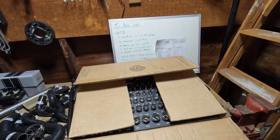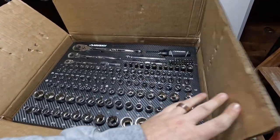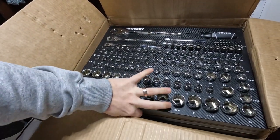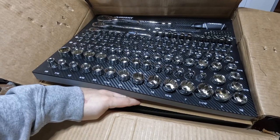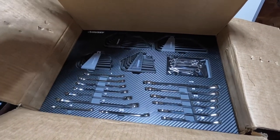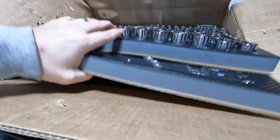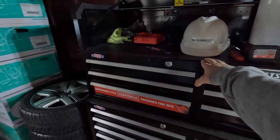Before we get to that, I did get two new things in the mail. Got a box, and in this box are tools so we can actually work on the cars better. I got a 290-piece set from Home Depot — I had a bunch of gift cards, so I just used those. It's all ratchets, sockets, wrenches — I had those, but it doesn't hurt to have more — Allen keys. And I also got a bunch of deep sockets. I'll throw all of that into my trusty $400 steel toolbox.